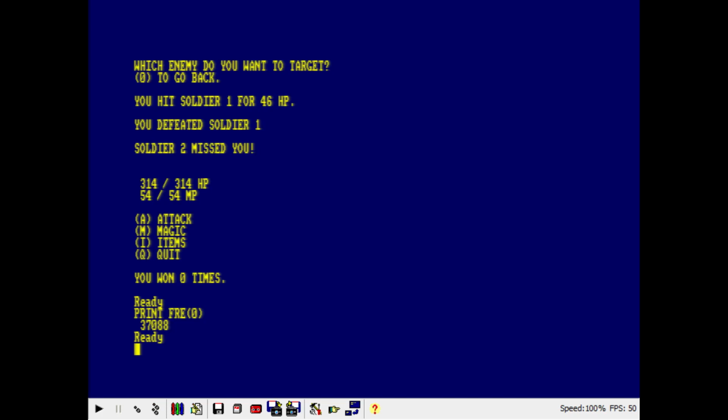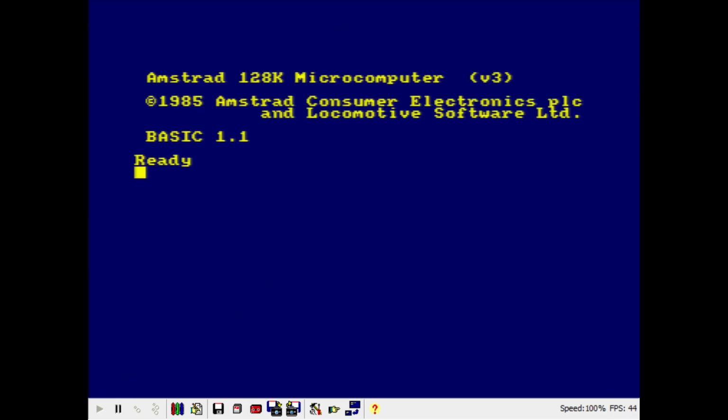Okay, so now I'm going to switch over to the CPC 6128, which is the 128K version of it. And I'm going to now load CPM.